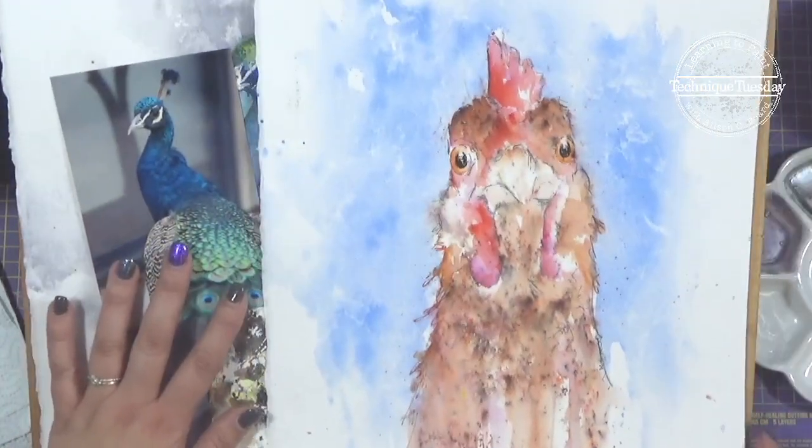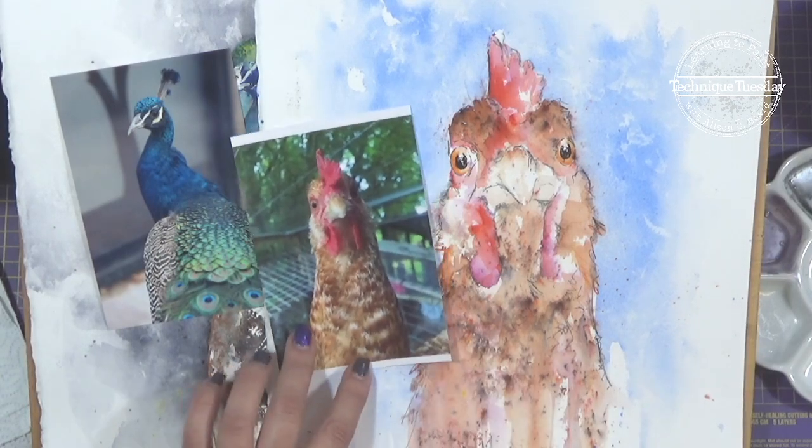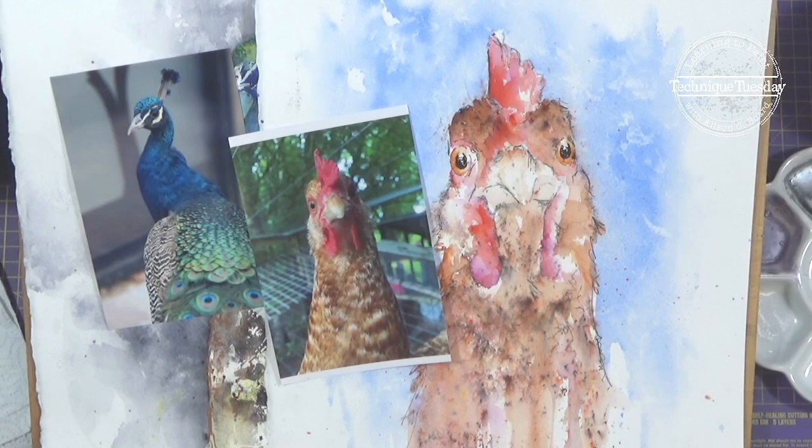And then you've got this one, which is one of my beloved chickens, Dora. This is a photograph that obviously I took. And again, I got through the interesting bit. I shared how to draw it out. I shared how I do my backgrounds and added some texture to her feathers, all of those kind of things. But I didn't quite get to the end of completing her. There are a few tweaks that need to be made.